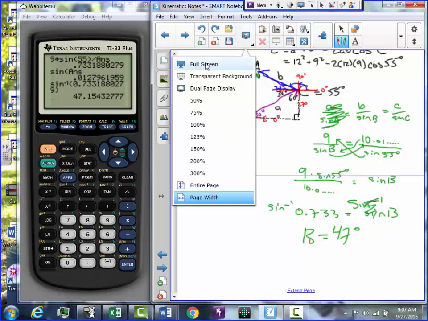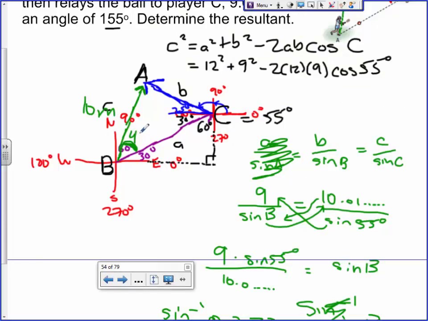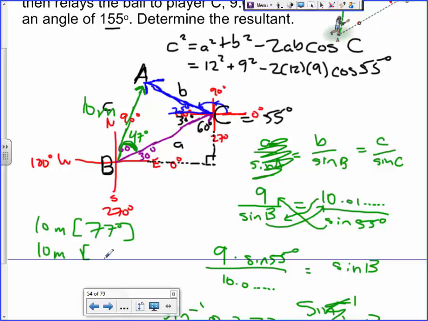So let me go back into the diagram. This was actually 47 degrees. So here's how I can respond then. The final answer is it was 10 meters. If this is 47 and we add 30 more, that's 77, right? I could just say 77 degrees then. That's actually valid because starting at 0, working your way around the circle, 77 would work. Or I could say 10 meters and then say go mostly east, then go 77 degrees towards the north. That would work.